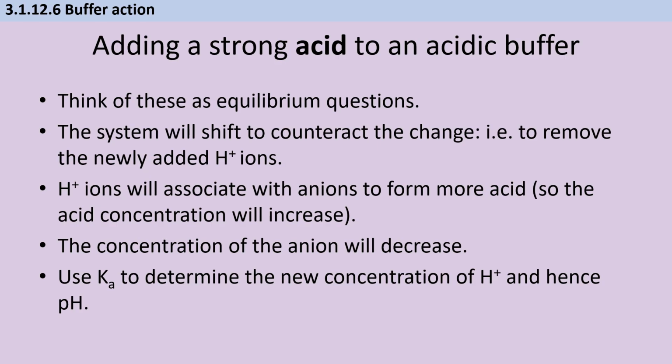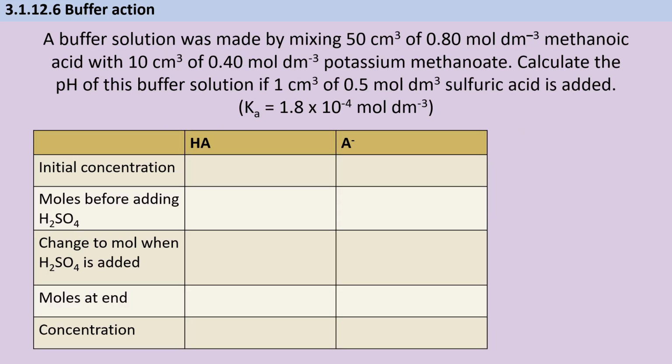Likewise, when we add acid, we need to be thinking of this as an equilibrium question and thinking about how that equilibrium will shift back to the left in order to remove those hydrogen ions. So here we have a new buffer made by mixing two solutions, and this time we're adding sulfuric acid. Watch out for that diprotic acid with its two hydrogens there.